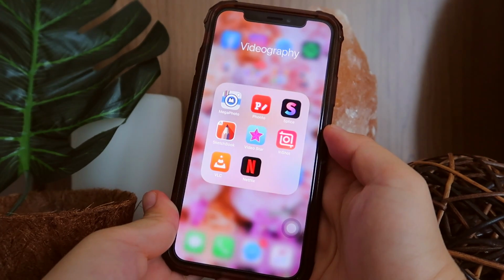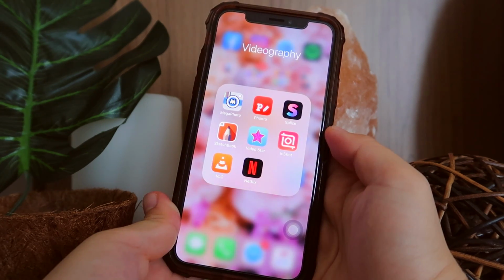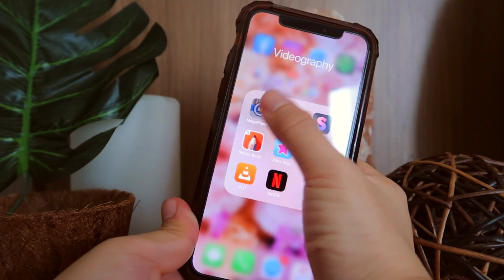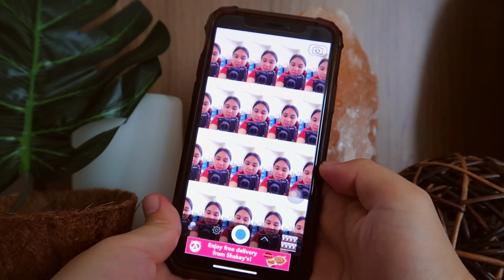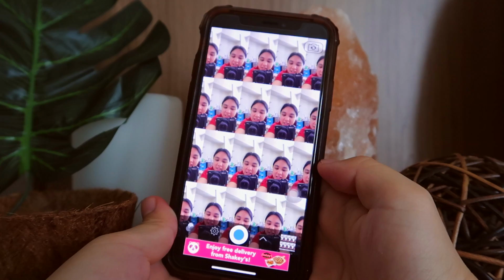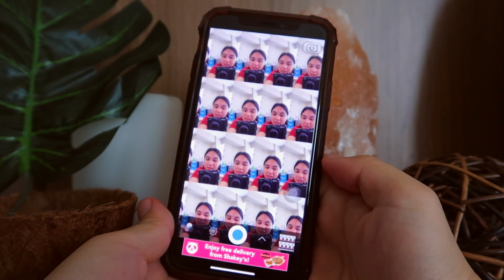Videography. So these are the apps that I use to create videos, especially ones that I use for my Instagram stories. So I have here MEGAPHOTO. It's actually a great app if you want to create effects like this one. Aside from that, you can use it to create effects like this one. At the same time, if you want to create text as well and have it move in this way, you can actually also do that.